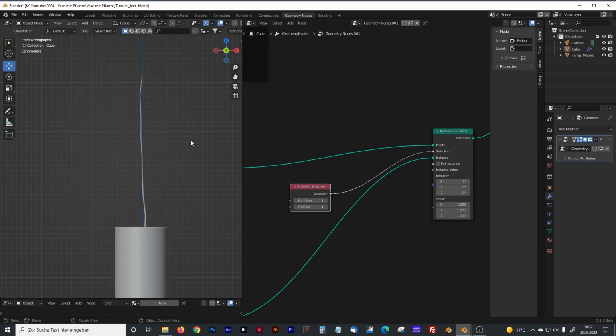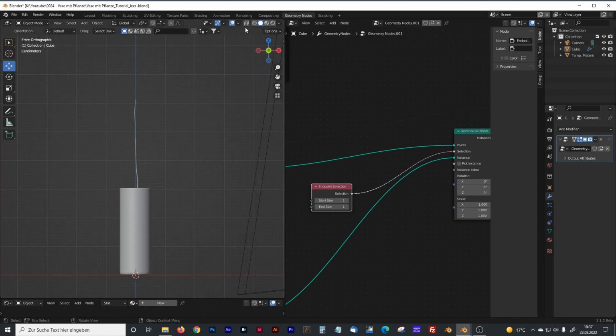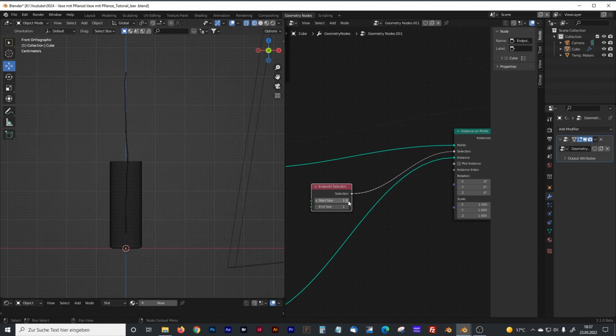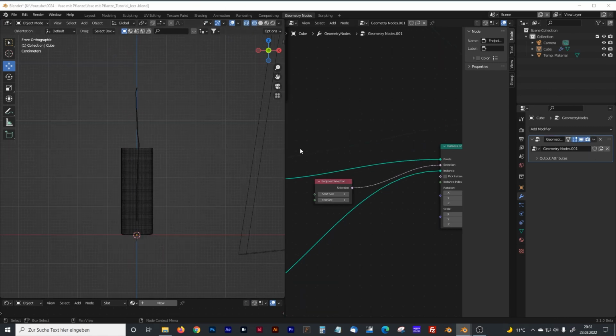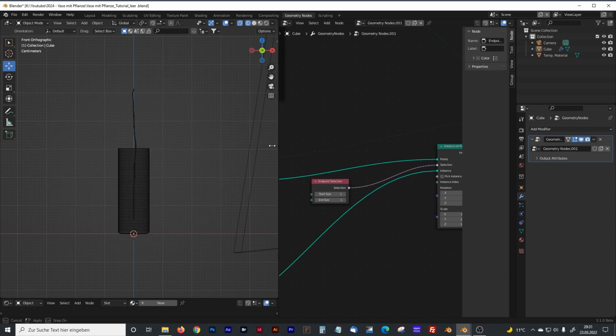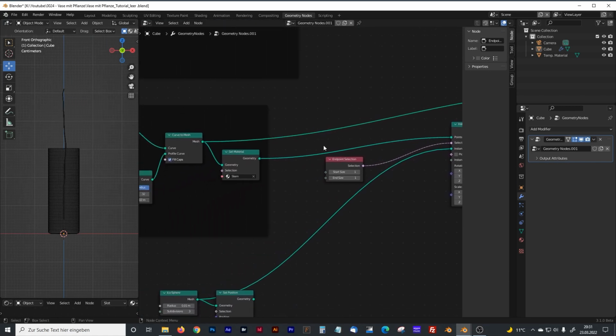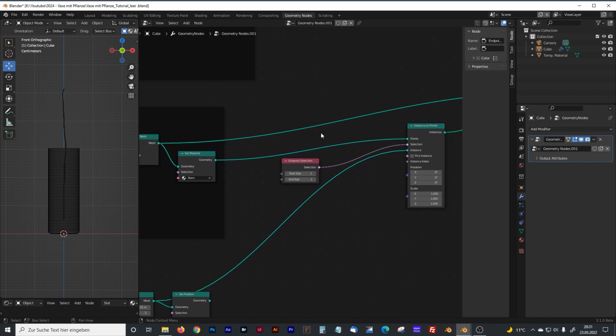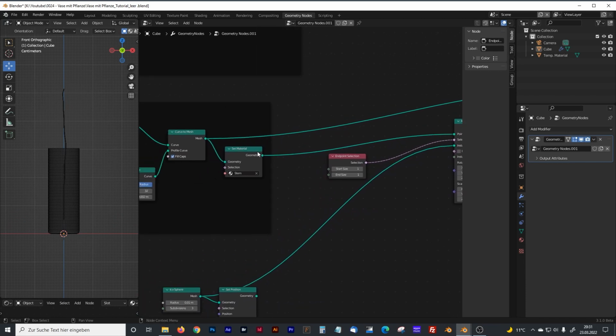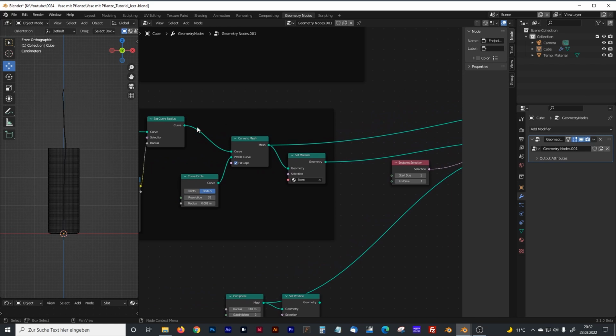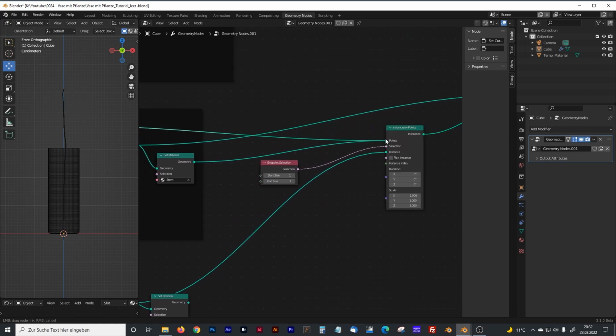Maybe I will turn again to the grid mode. The reason we can't see anything now is because I connected the mesh with the instance on points node, and the mesh does not have any endpoints or start points. So we can fix that when we connect the curve with our instance on points node.